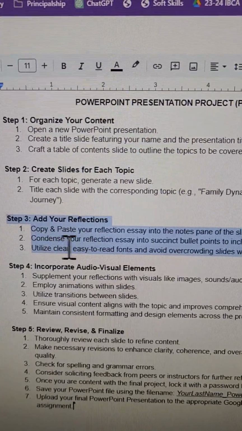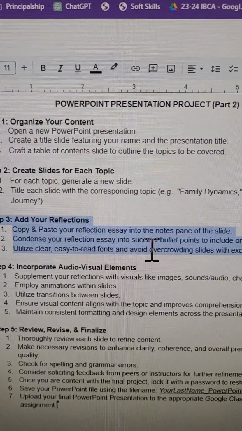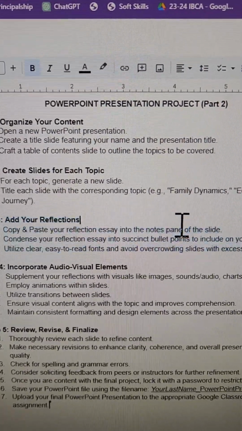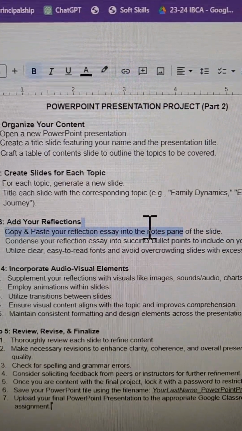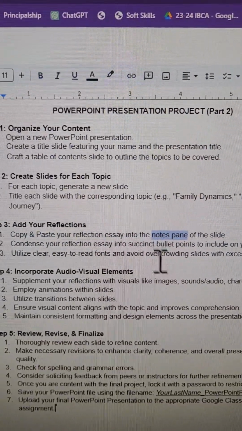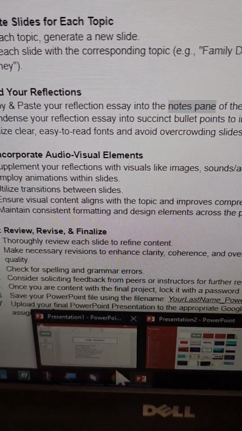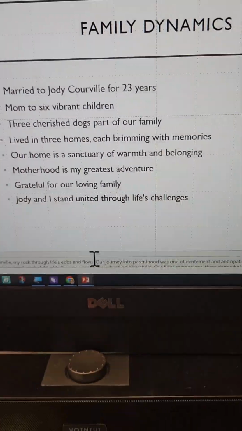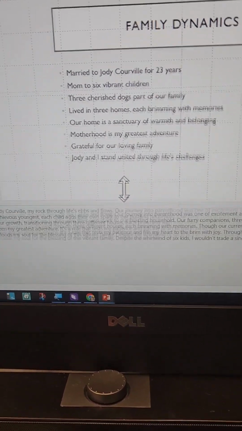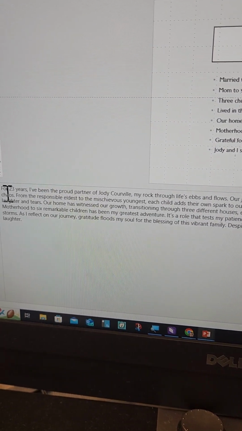Number 1 says copy and paste your reflection essay into the notes pane. All right, pay close attention. Notes pane, where's the notes pane located? Let me show you in our example. All right, so right here you have your notes pane, right?